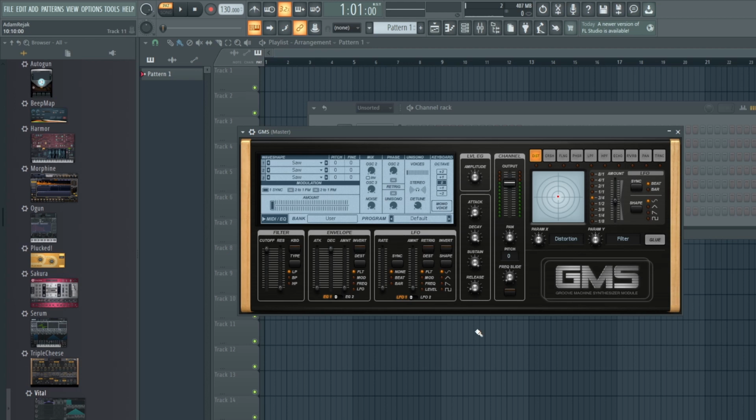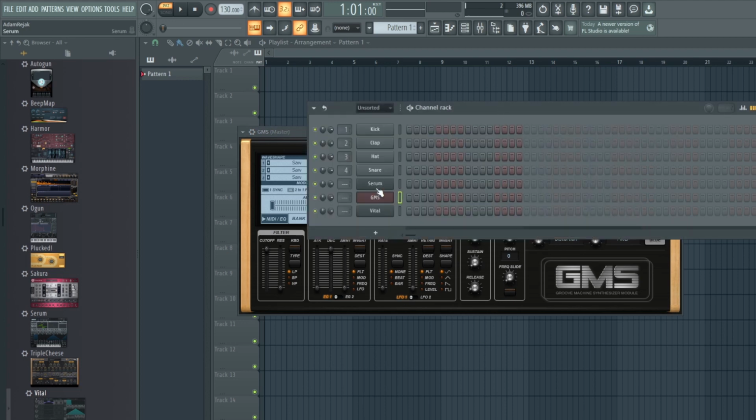So let's take a look here. You can see here that GMS has a simpler interface, so it's not as visual, but it's the same principles. The only difference is that from a default standpoint, the decay isn't at halfway, so it's going to sound a little bit different. Turn it up a little bit. So right now the attack is at 0, decay is all the way up, and sustain's all the way up. So let's see what happens if we take sustain all the way down. Well, it continues because the decay is all the way up. So if I want to get a pluck, I take the decay down. So it's the exact same thing, it's just not as visual. But let's head back to Serum.